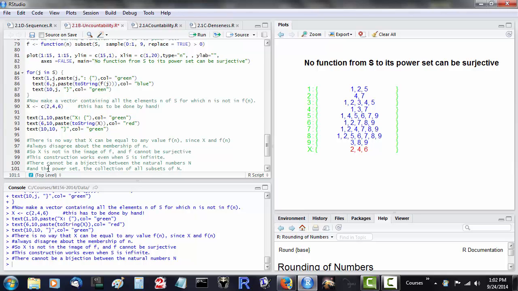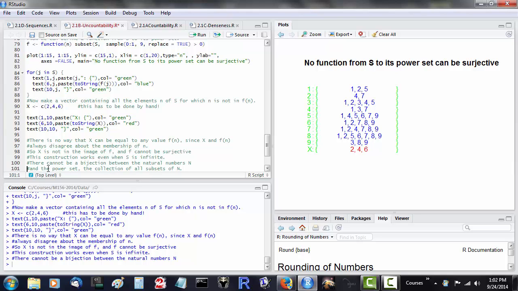If you think about this carefully, I'll leave it to you to do this on your own, you realize you could replace 1, 2, 5 with something like true, true, false, false, true, and a bunch of falses, and use the same diagonal construction that Cantor used in order to establish this argument.